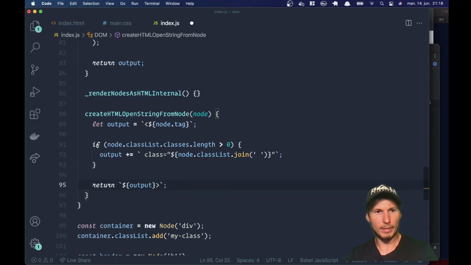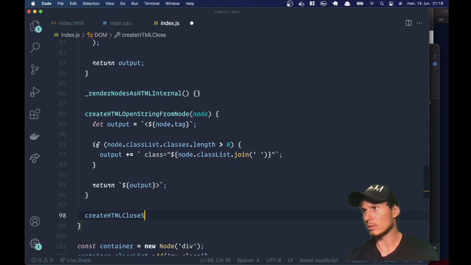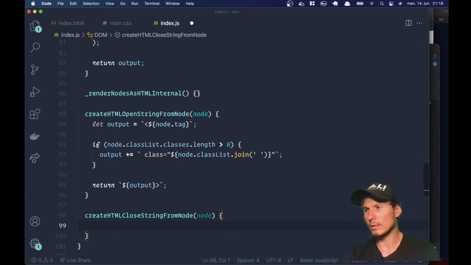For now, let's create the HTML close string from node, and it's going to take a node parameter, and that's just going to return the closing tag. So node tag.